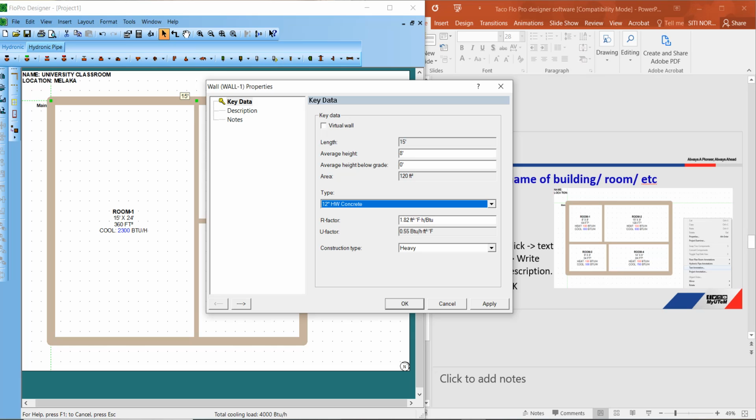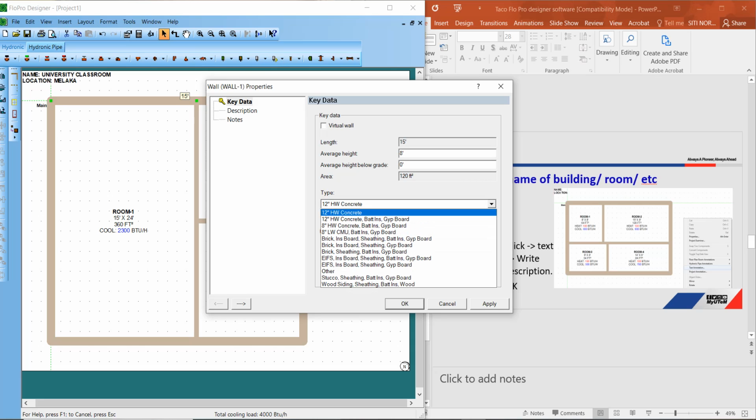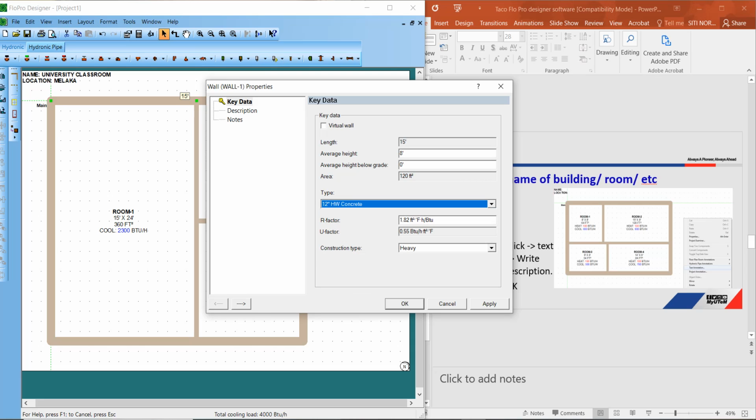After this, we will do door and window. All these parameters, type of wall, R factor and U factor, are basically gained from the ASHRAE handbook. So for cooling load, we are referring to the ASHRAE handbook. U factor is U equals 1 over R.